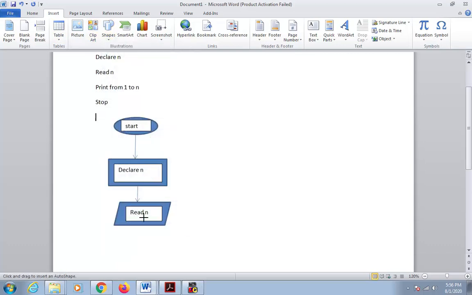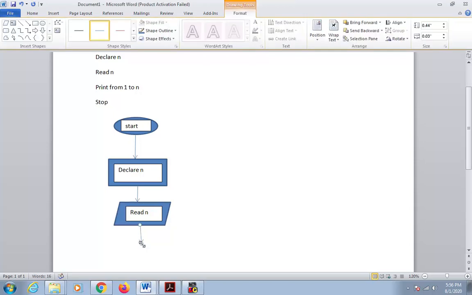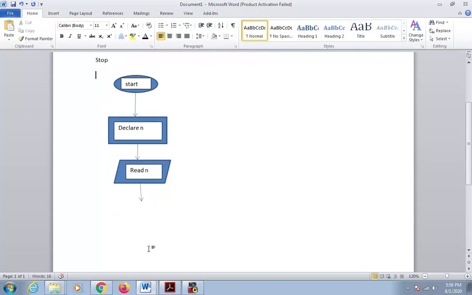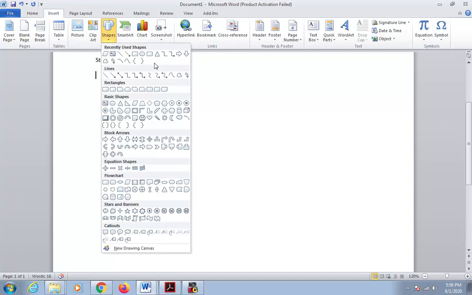Again I have to use a flow line. Now I have to display one statement but many times. How many times? n times. So first of all I'll draw a diamond box to show the condition for how many times I have to display this box again and again.